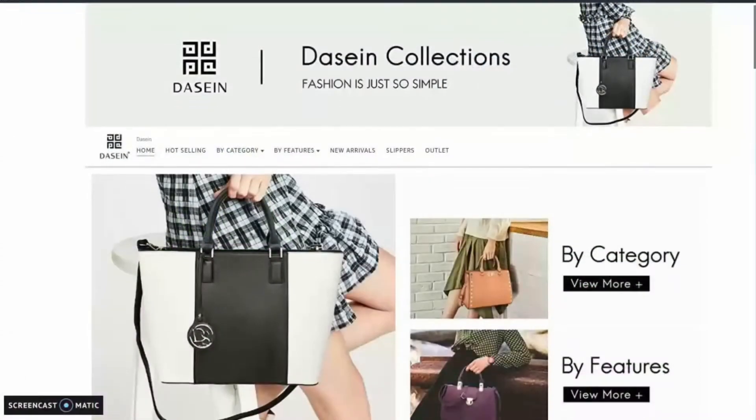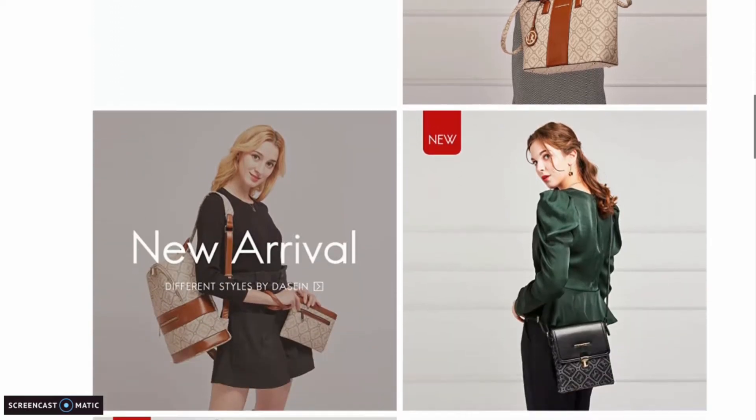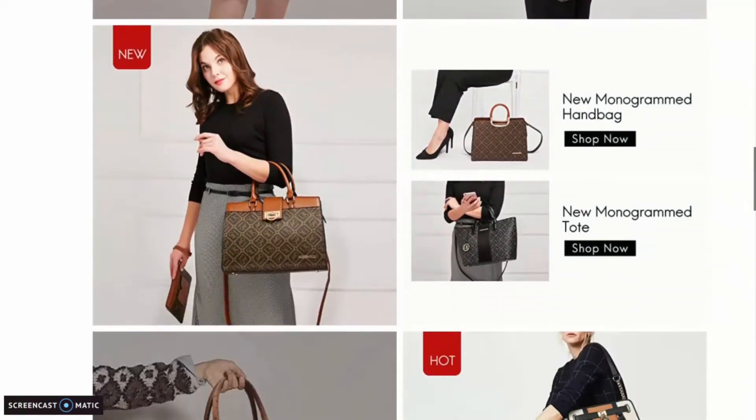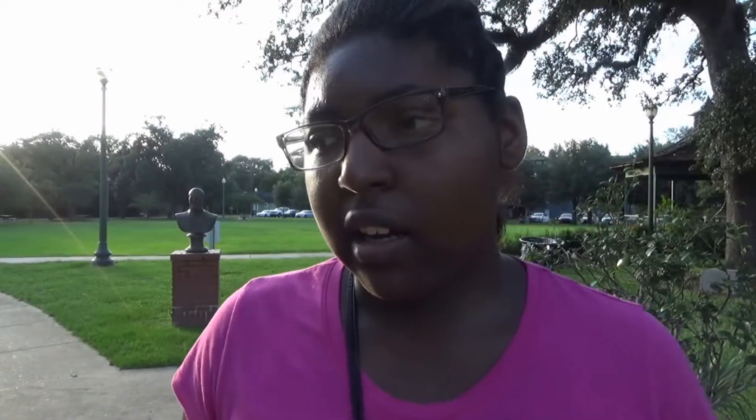Number one, the brand is called Dacian, I believe, and it's a brand that I believe is only on Amazon. Since Amazon is a pretty easy-to-use site with really great deals, this brand is really budget-friendly. They offer a great variety of purses and bags that you can choose from. They did have a backpack purse I was considering, but some people said it was more like a school backpack size, and I don't really want to be walking around with a huge backpack. I really like the little backpack purses, so this is what I went with.